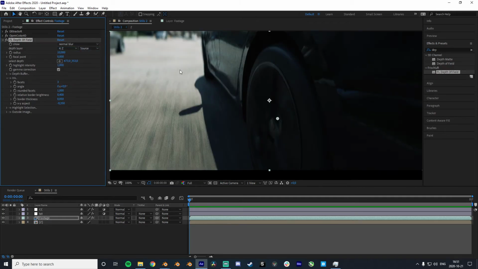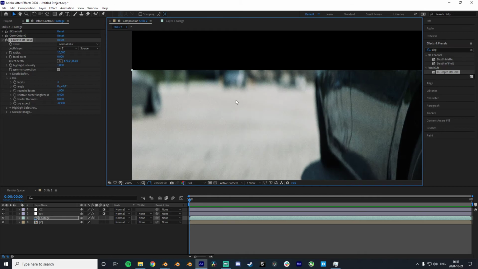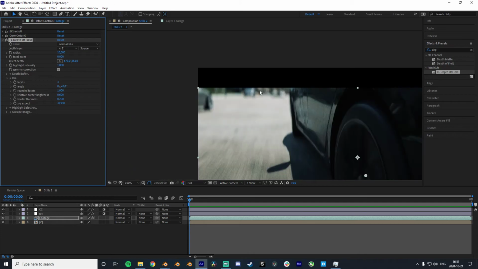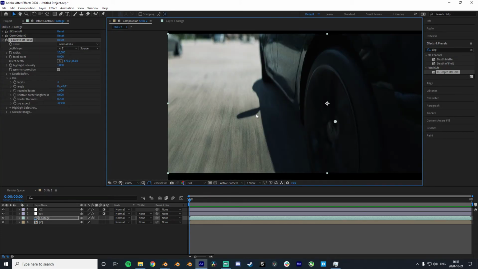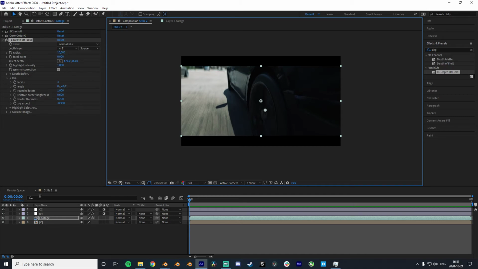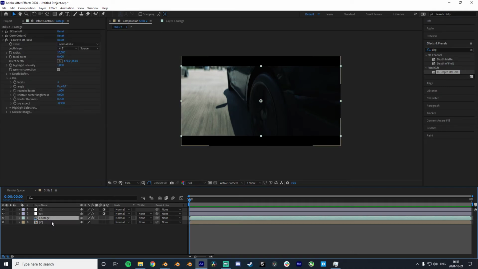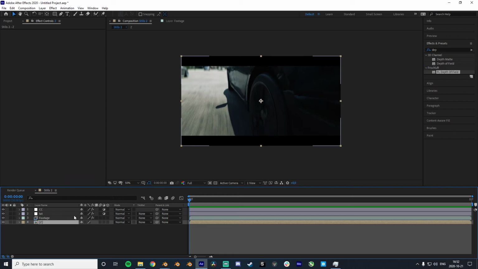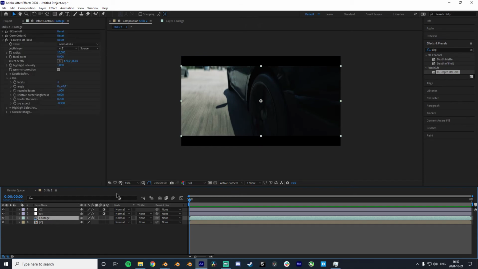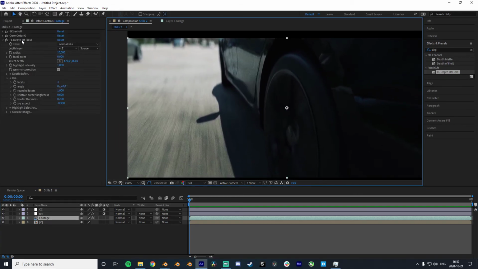And now we can see these really cool bokeh balls here with the same amount of render time as a normal render. So yeah, you can obviously go here and adjust all the settings. And if you have an image sequence, like obviously my English is not working today, but yeah. Anyways, if you have your image sequence, you can just apply the same stuff and it will work. Yeah, that's for depth of field.